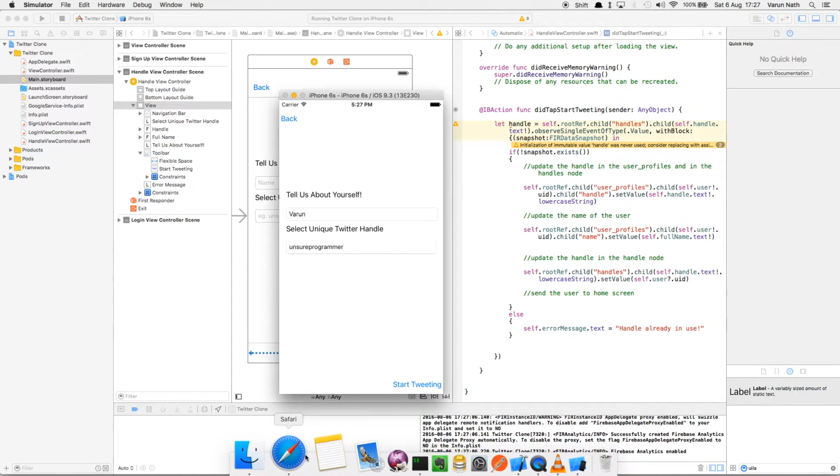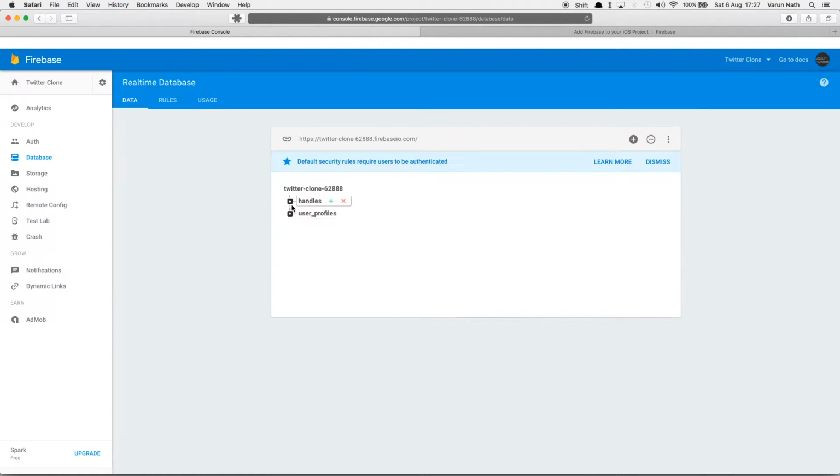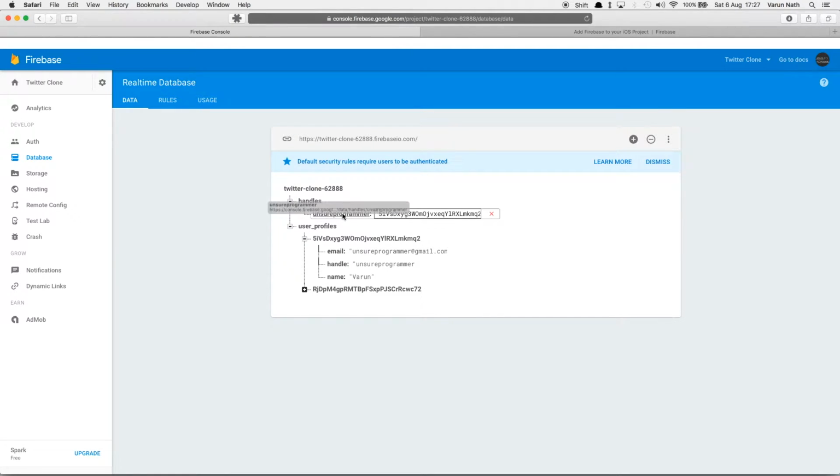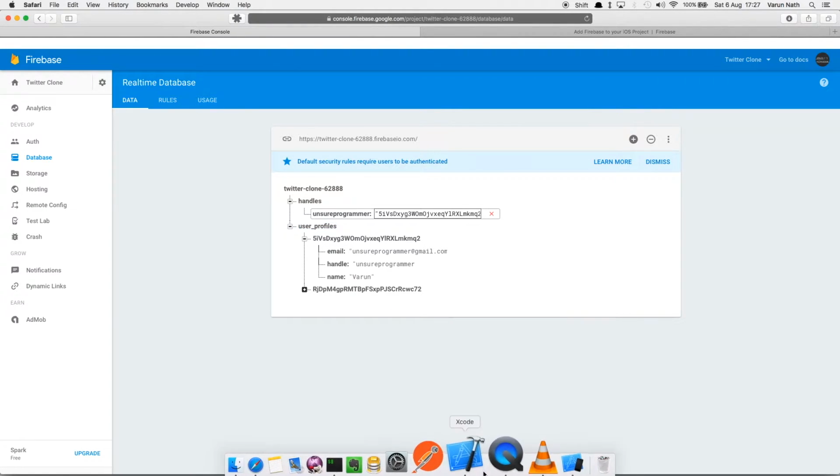Let's check in our database. There you see we have a handles node that's come up, and under user profiles we have email, the handle of the user and the name. Under handles we have the handle followed by the UID. So we can search for the particular handle under the handles node and then find the UID which is linked to it.